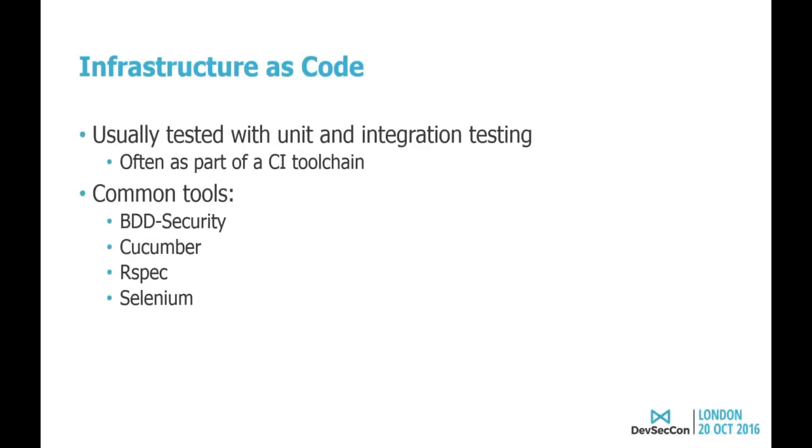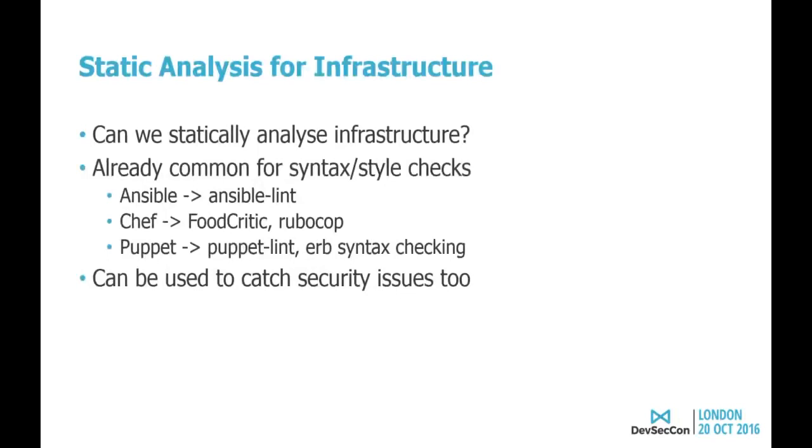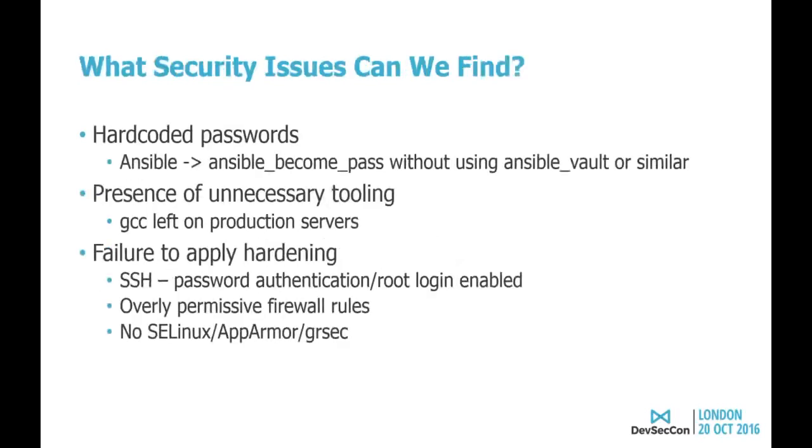So what else can we do? Some people are already looking at this from a point of view of maintainability, syntax, style checking, and so forth. There's a number of tools there. But we can actually also use this to catch security issues in the code bases for these tools as they're being pushed to your repositories. So as a few examples of the kind of things that would be pretty easy to find quite quickly, things like hard-coded passwords. I'm most familiar with Ansible personally, so the example here, Ansible has Ansible Vault. If you're just embedding your passwords in plain text in your config files and those are being pushed to Git, that's probably not a great thing to be doing. So flagging issues like that is great.